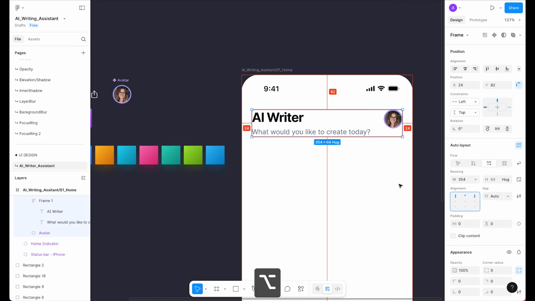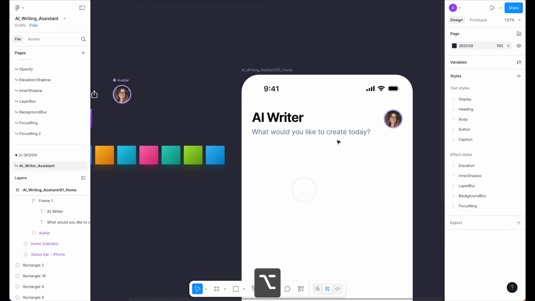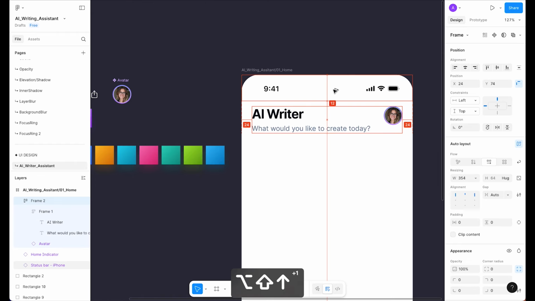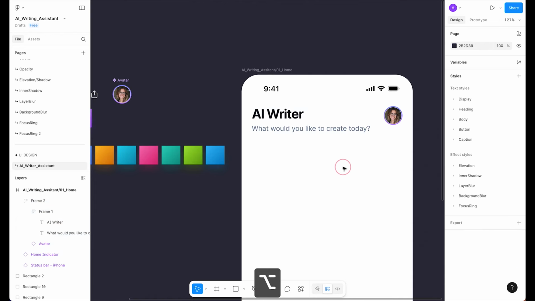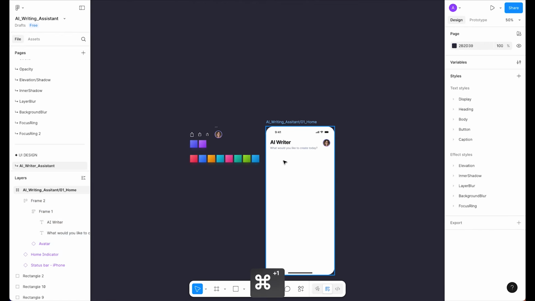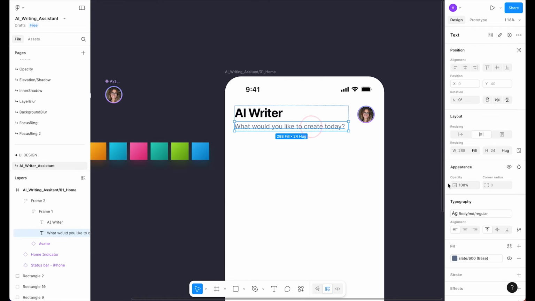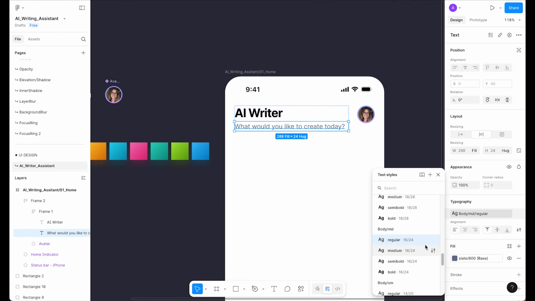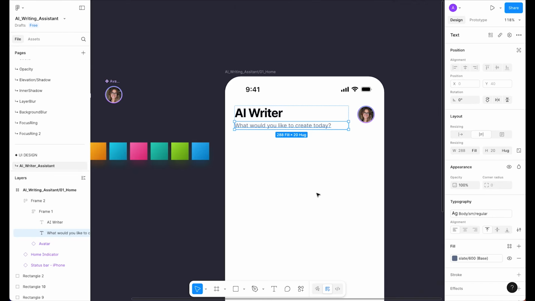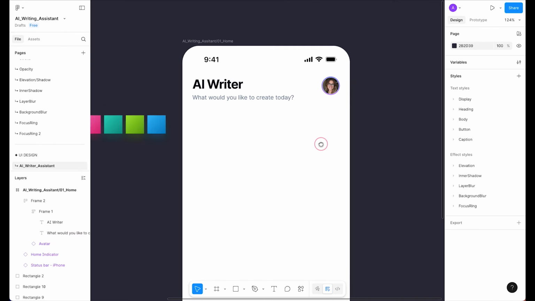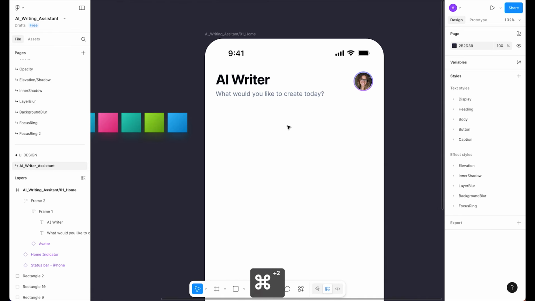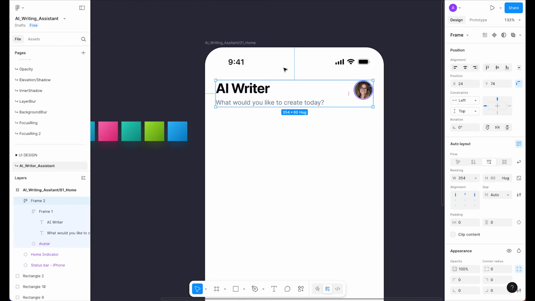Let's check the spacing from the left side and right side, both are 24, which is perfect. From the top, let's make it less, so let's try 12. I think this is looking slightly bigger, which is 16, so let's make it 14. 14 is perfect. So this is our header area.